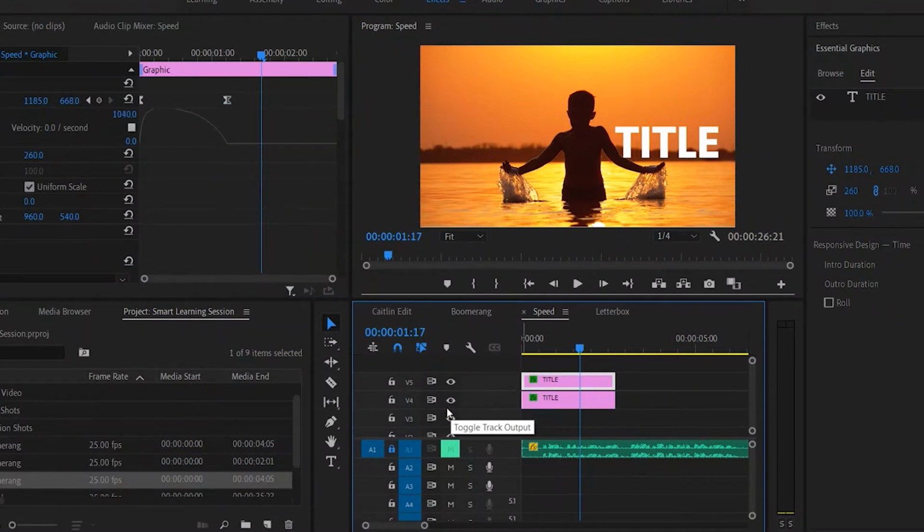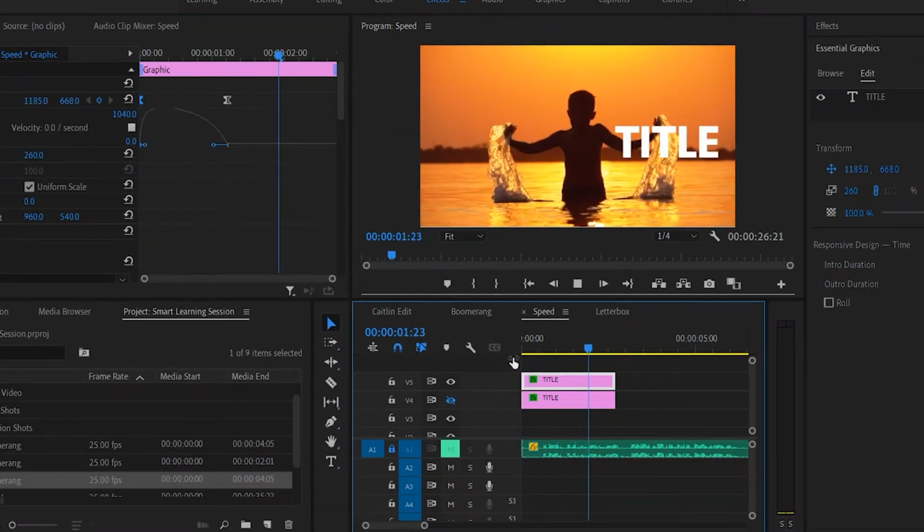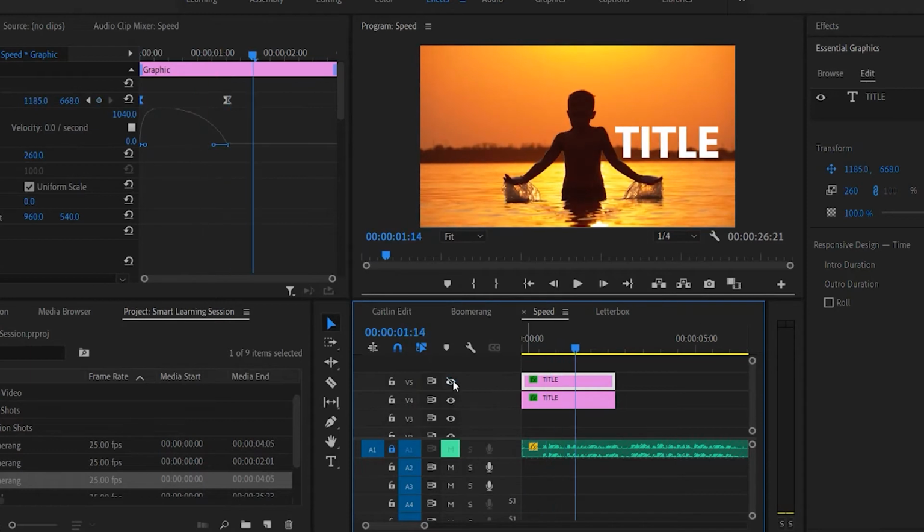Now, how we're going to do that? There's an example here. I wanted to start my title from left a little fast and then end in slow motion. And this is how it looks. It still gives more movement rather than just animating a title from left to right.